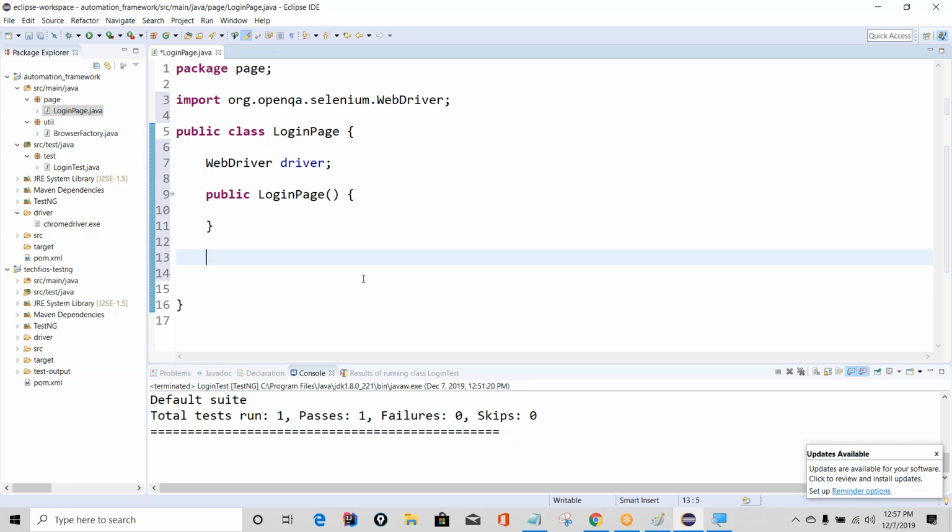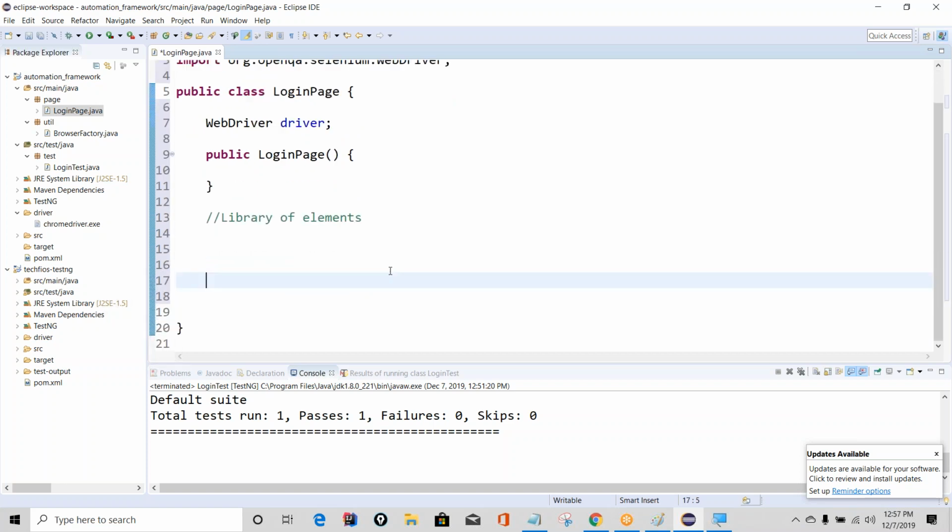We have to set some elements. So, a library of elements. And then you're going to have methods, two things, to interact with the elements. Let's start with the elements first.